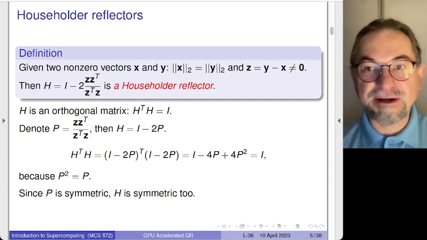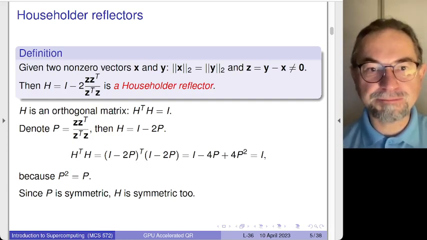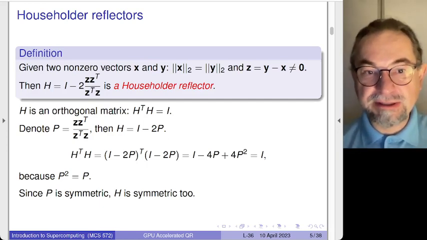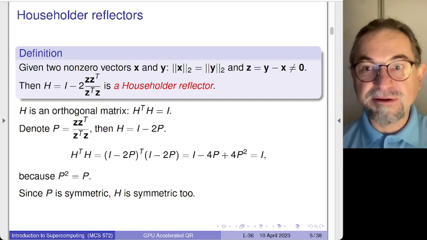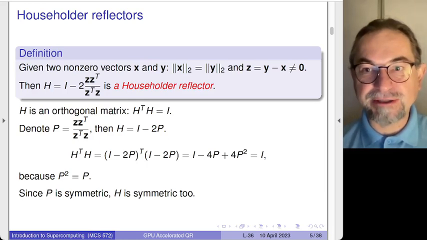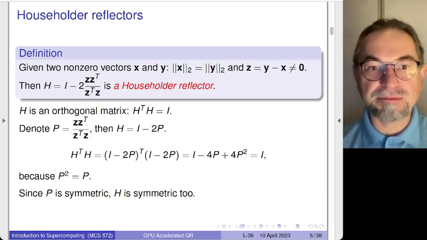Orthogonal matrices are very fun to work with. The inverse of the orthogonal matrix is the transpose. So you can see the property of orthogonality here verified using the property again that the projection operator multiplied with itself is itself again.